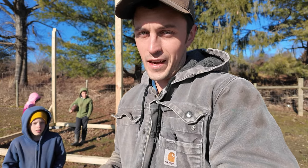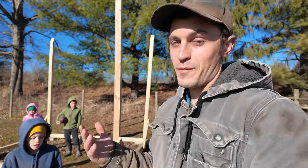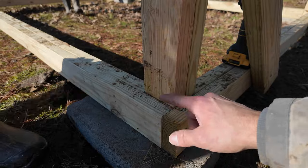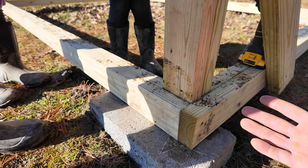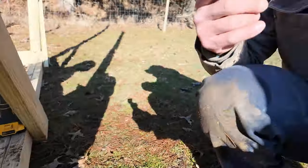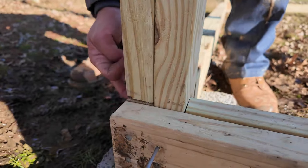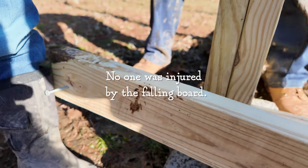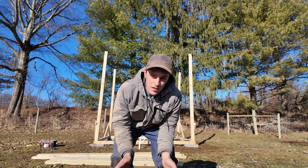So this is agonizingly painful. But of course, I put them in wrong. This is supposed to sit on here. I have no idea why I didn't think of that before I nailed them in. So I'm gonna have to bang this out. This is how it's supposed to look, where this piece is resting on the outside of the base. This looks much better. Don't do this part at home, but it's okay if it's a homestead.